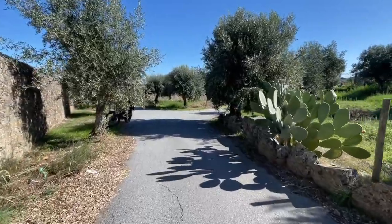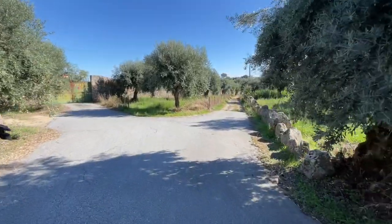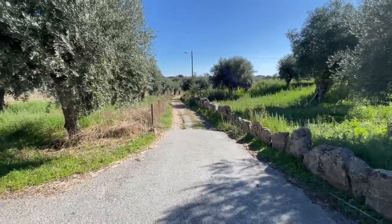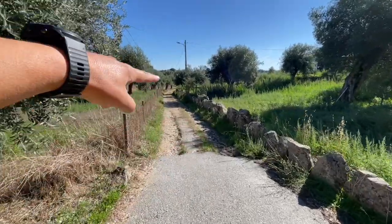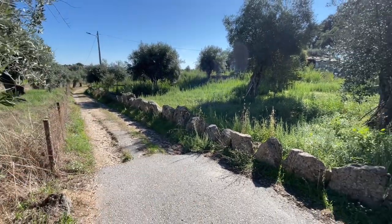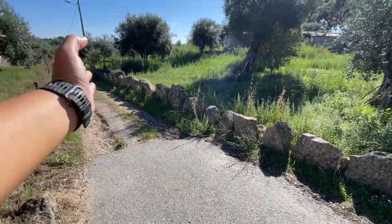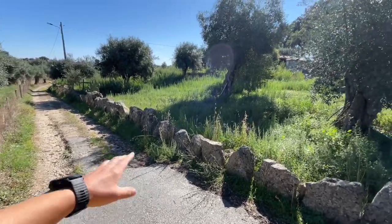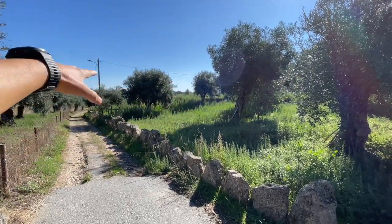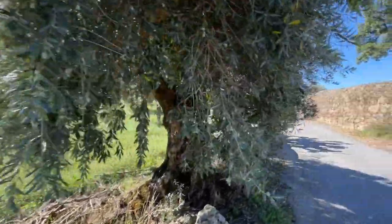And you have another, nearer, but off-road access. You decide. A normal car coming, a van, I'm not sure, but if you go that way, it's 0.5 kilometer to the city. Okay, you have 2 options: the public road, continuing, but at that moment you start off-road, only that. All that part is the property. You have an olive area down, a little terrace, but let's start the visit.